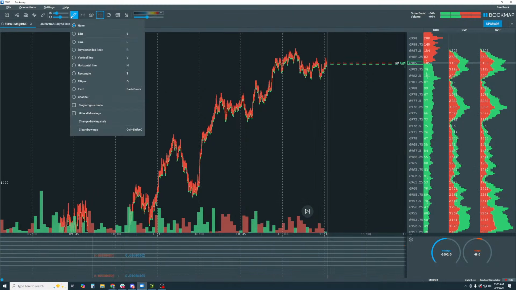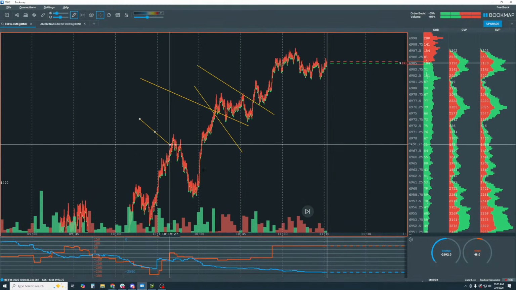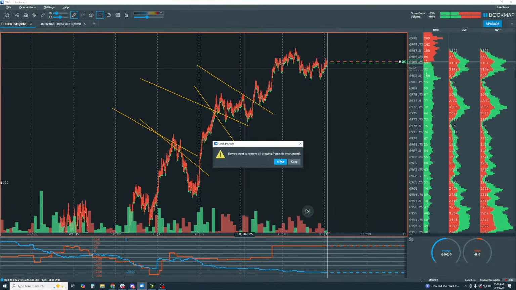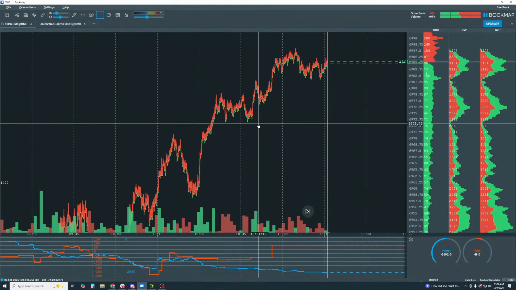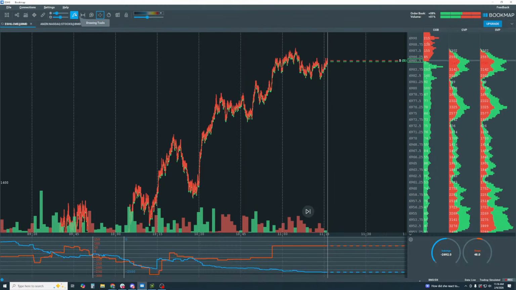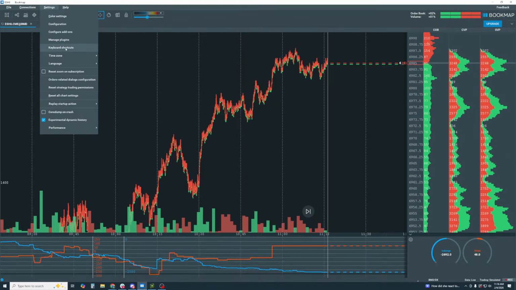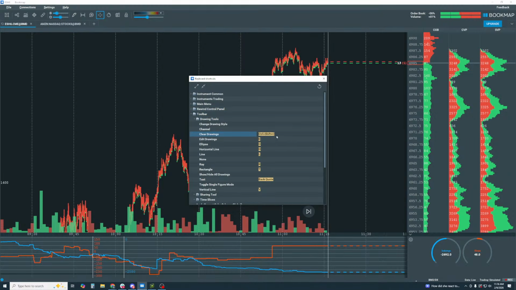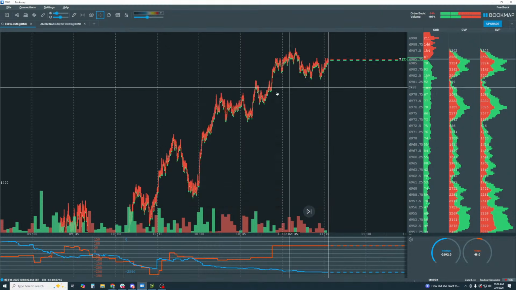So now if I come up here and start drawing all sorts of stuff, and I use Control Shift and C, it will clear my drawings. There you go. That's it. It's really fast. Okay, so I'm going to go back and set that to just C again. Just right-click, remove it, right-click, add it, and put C. There we go. And I'm good to go.